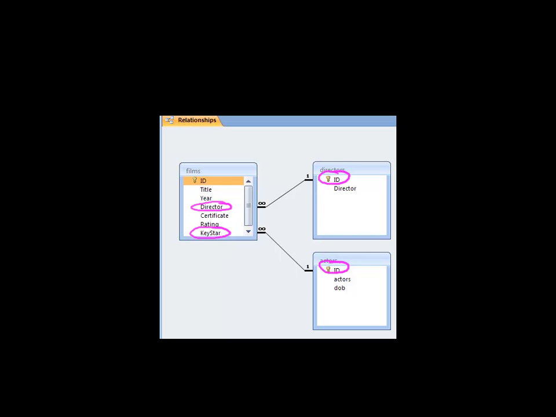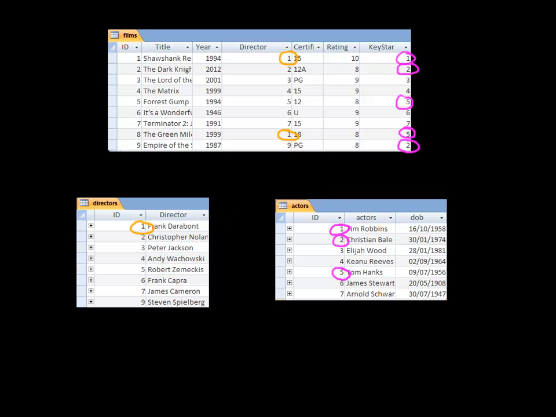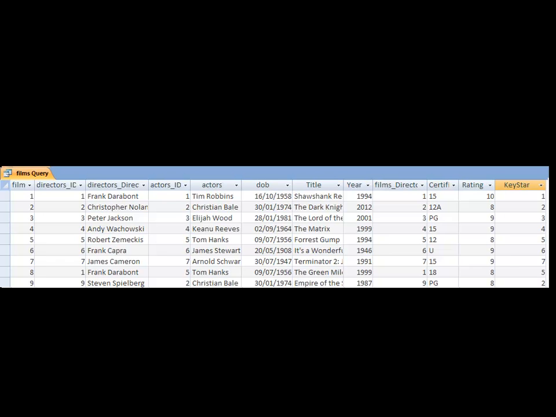So these relationships here allow me, working with my three tables here, to build up a query, and this here has all of the data as a result of the query which I would have wanted in that original table. So it's joined together these three tables into one query result, and because it knows how the relationships work together, it can do this really easily.